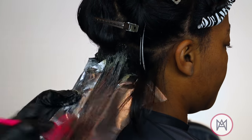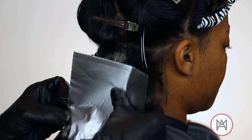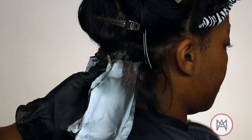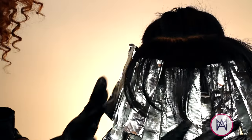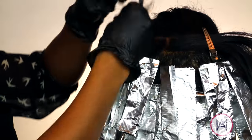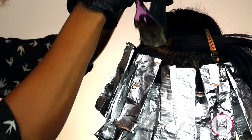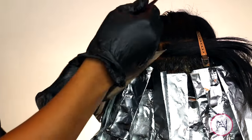As you can see, I'm doing a bleed-in technique from the 3N to the 6CG. I'm going to fold my foils over, close it up, and go on to the next rectangle. At the top, when I get close to her crown, I'm going to start doing the same technique, but I'm going to mix the 3N at the base using the side of my brush to really give it a very hand-painted, gradual effect.